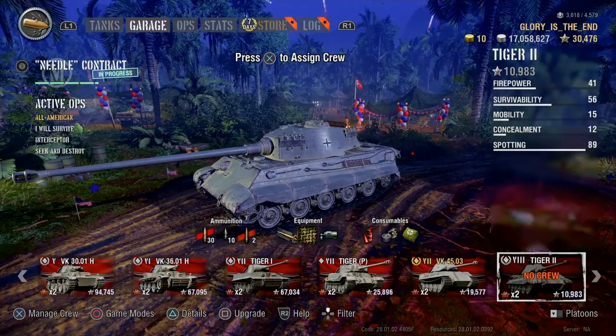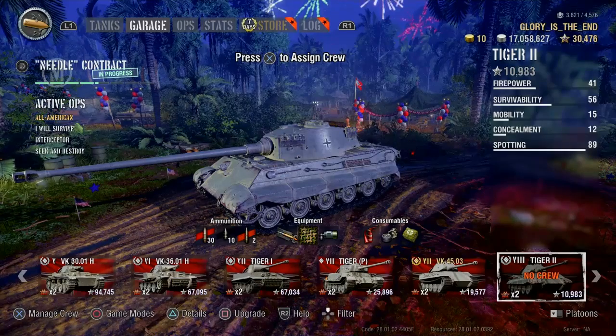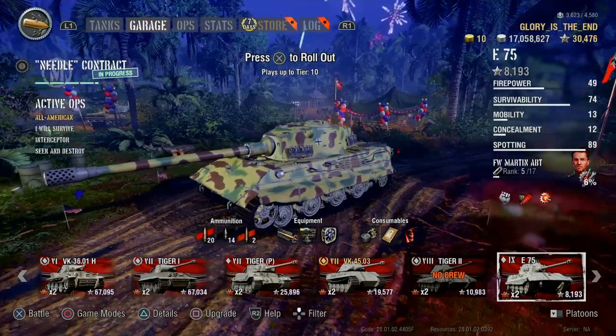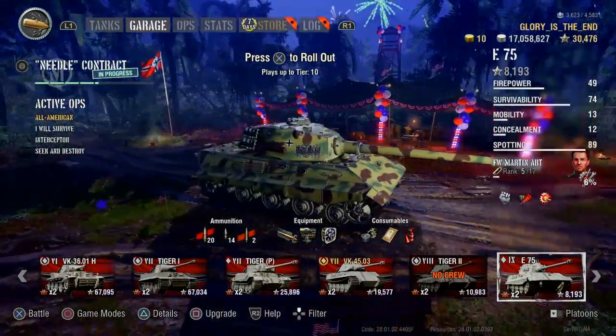Fun to use. Once I get up to about this tier onwards, I don't tend to play as much. I do prefer tier 5 or around there, but occasionally hop in these higher tier tanks for a bit of fun and something different. Then my highest tier tank, which is the E75, which follows on, of course, with the Tiger line.